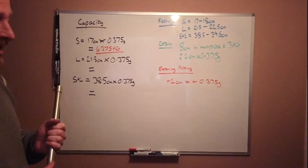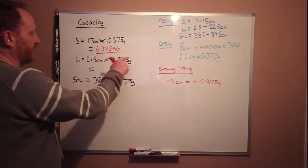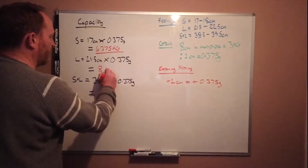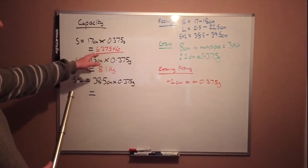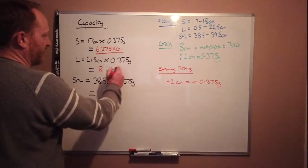With the large pipe, I worked it out to be 21.5 times 0.375 again, and that gives me 8.1 kilograms of grain. So clearly you could go from 6.375 to 8.1, so that would be your range between those two.